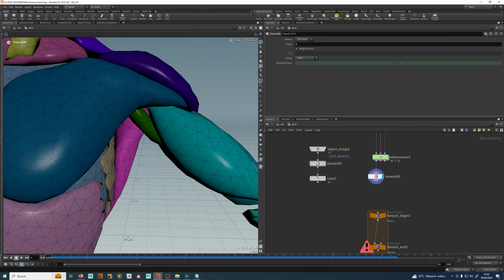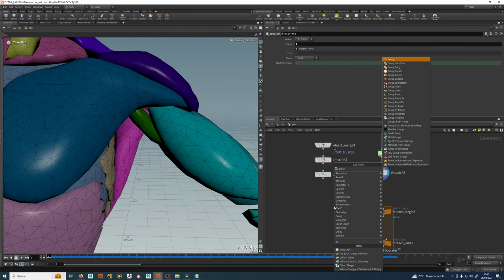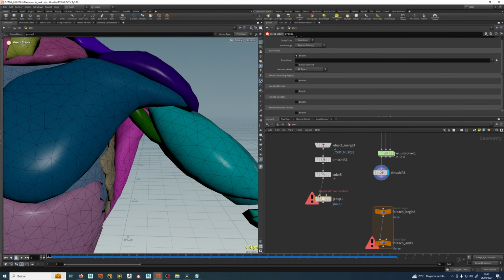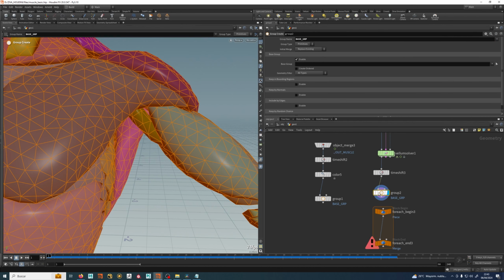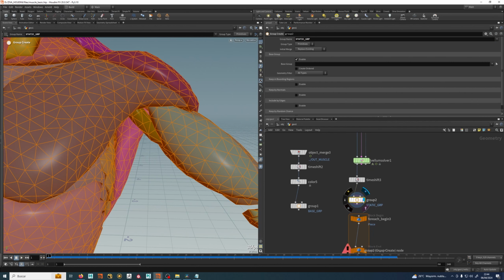So what we're going to do is we're going to create some groups. This one will be the base group. We're going to do another one, which is going to be the static group, and another one, which is going to be the scene group.